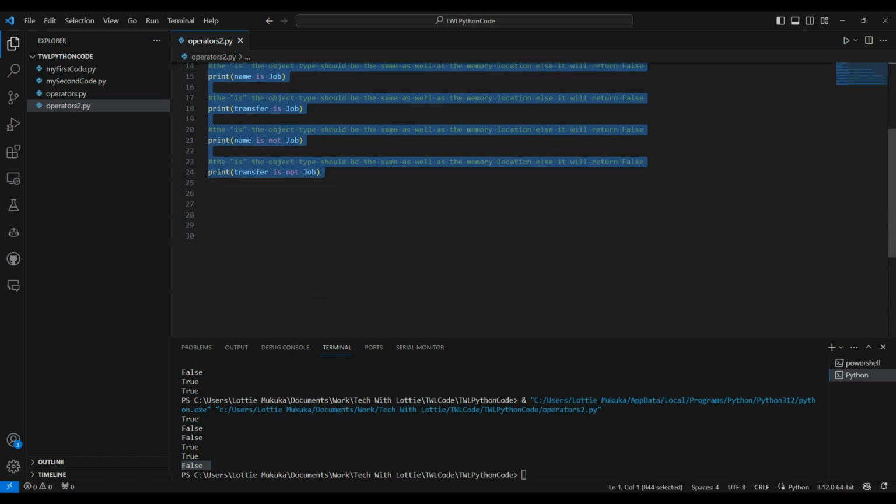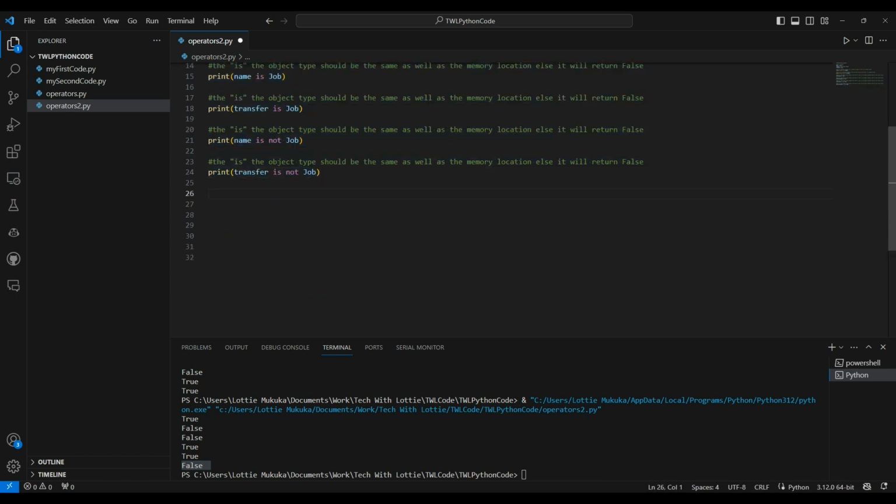So this is about the membership and identity. Now let's get down to Bitwise, which is what we're gonna be closing with today. Bitwise, what are Bitwise operators? Bitwise are the things you find like AND operation, you find stuff like OR, you find stuff like XOR, and then you find stuff like NOT.